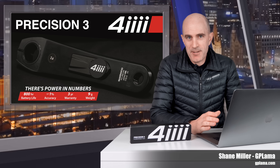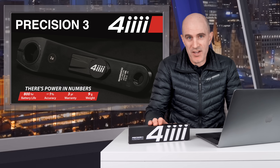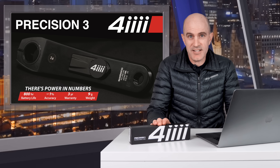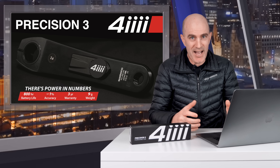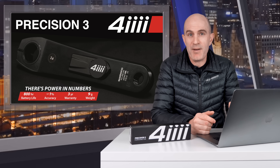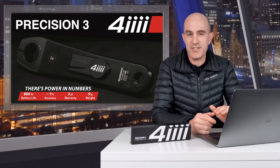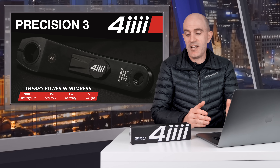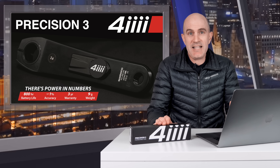It's the first day of winter here in Australia and I'm keeping warm with another power meter review, and this one has been quite the ride. The power meter in question is the relatively new Precision 3 from 4iiii. Key updates from previous generations are on screen, including up to 800 hours of claimed battery life — up from 100 hours — and a lower, slimmer pod profile. 4iiii are claiming this unit will fit almost any bike frame on the market today. What I thought was going to be a pretty straightforward refresh and quick review has been anything but.